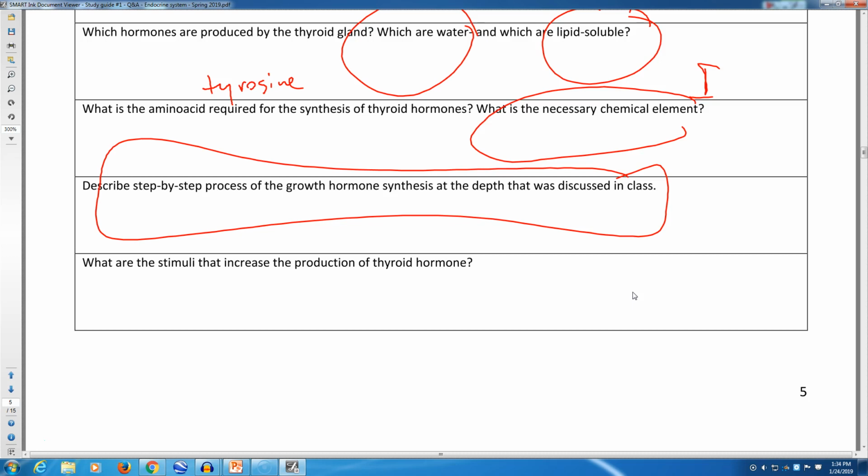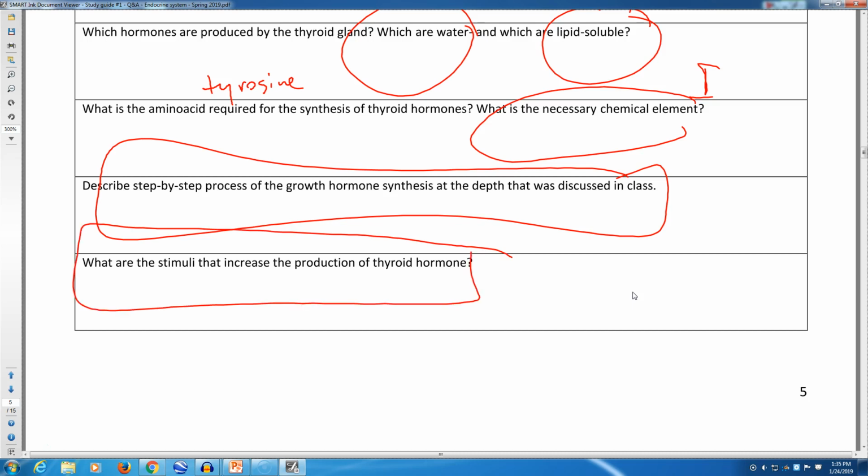Blood, follicular cell, follicle. In the follicle, it modifies the protein thyroglobulin. Not just the whole protein, but tyrosine residues. Essentially, at some point, you have thyroid hormones hanging off the thyroglobulins. Thyroglobulin ends up in the lysosome. Thyroid hormone is cleaved off, released in the blood. That's the depth of knowledge. I'm not asking any chemistry whatsoever.